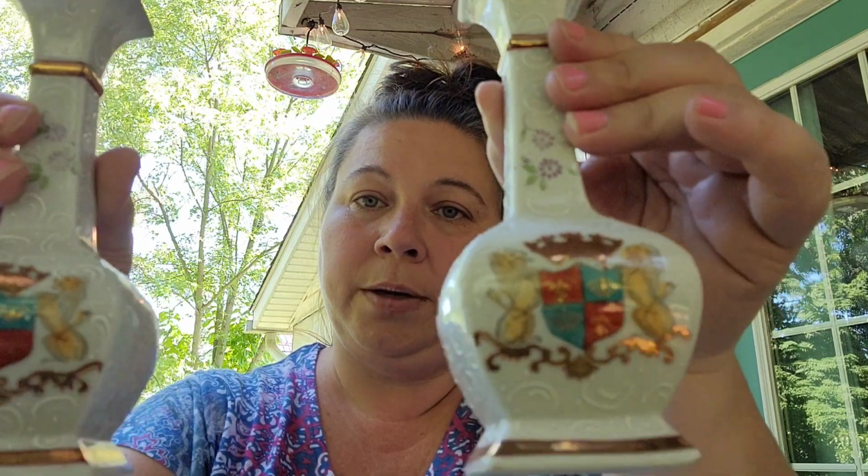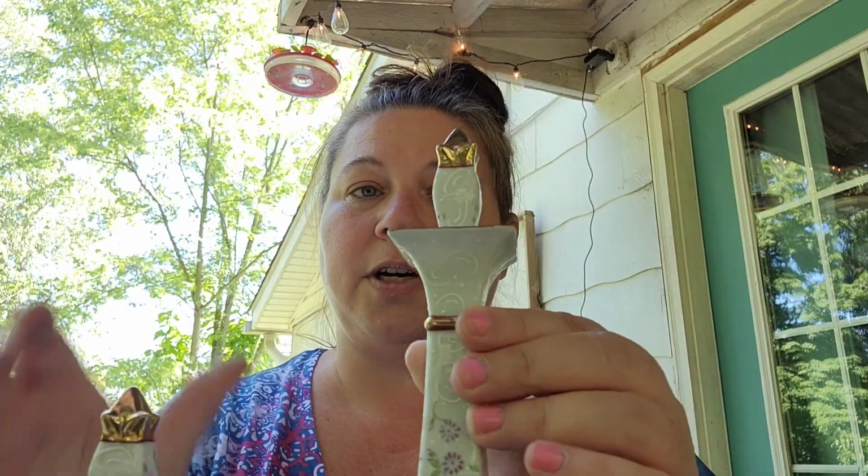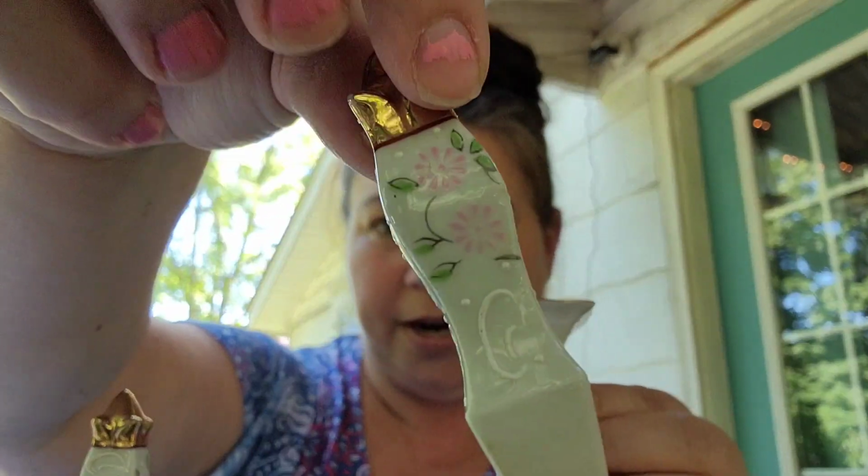Let me move some things here so I can get it out safely. I'm gonna have to show it to you piece by piece because I can't focus the camera that way. It is a vanity tray with 2 perfume bottles with their stoppers. I'm not even in frame here. There we go.